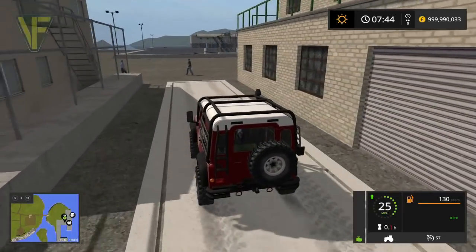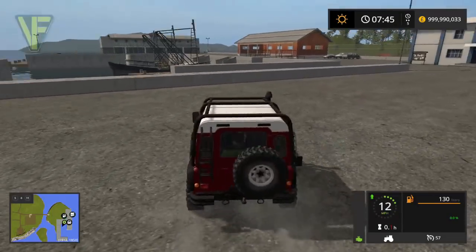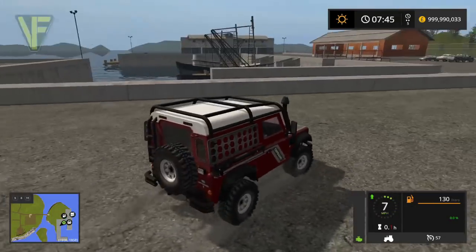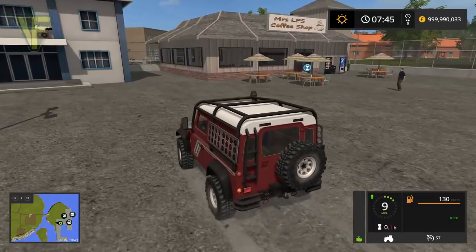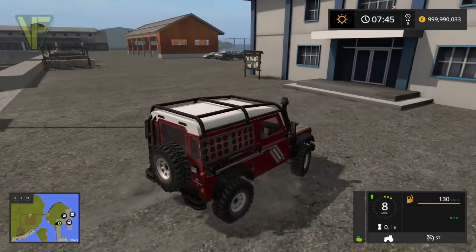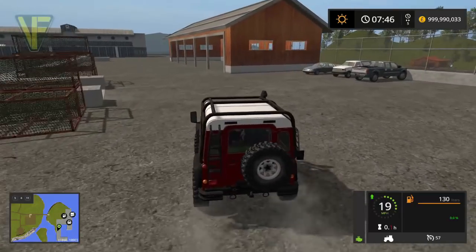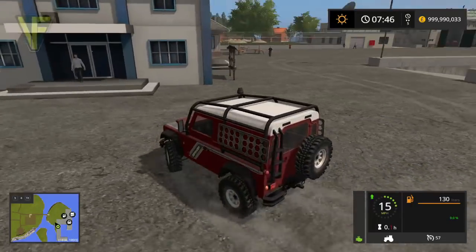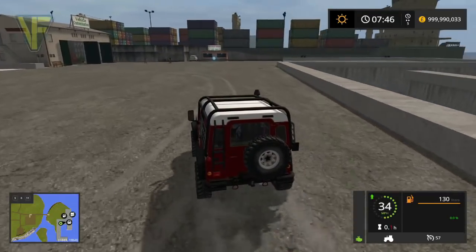So here's the Marina. That's cool. This map's sound effects are brilliant. Mrs. LPS's coffee shop. That's where you sell eggs. Is there anywhere to sell? There must be somewhere to sell grain around here. We've certainly got livestock. Plenty of people walking about.